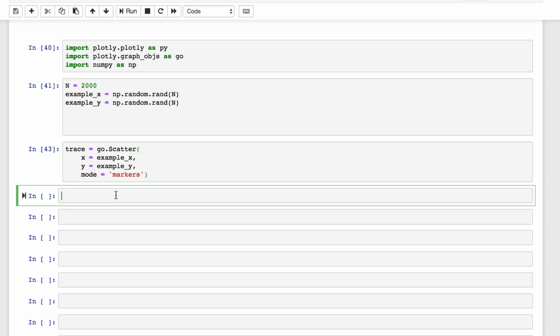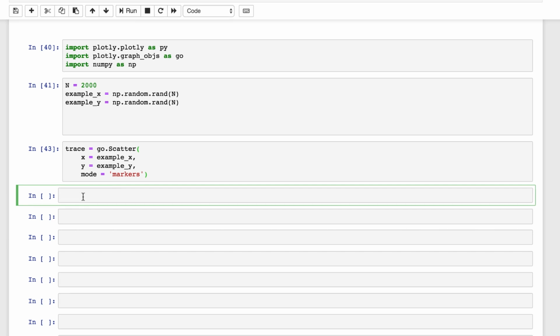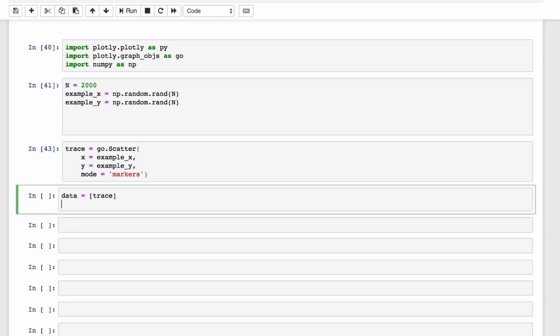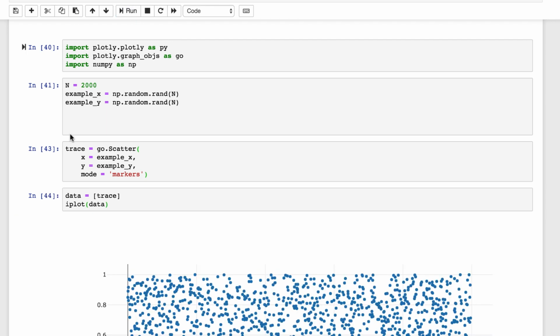With this, we need to add a few last things, which would be to set the data and call the plot for the data, or the iPlot, and then use the trace with the data. Now, with that being said, let's finalize this. Let's set our data equal to, remember, open brackets with our trace, and we can finally call the plot. So we're using the iPlot, we're in Jupyter, with our data. We could run this and we get our scatter plot.